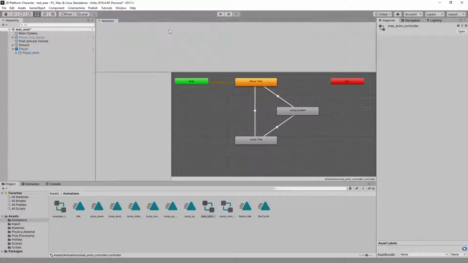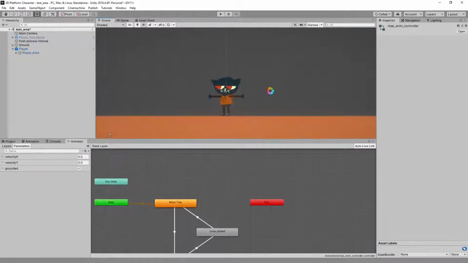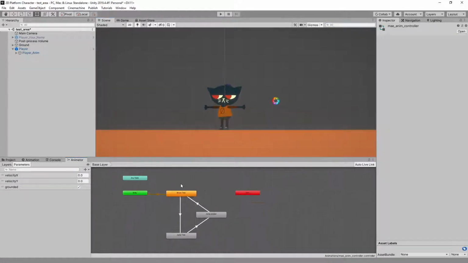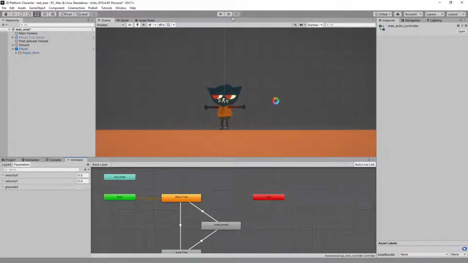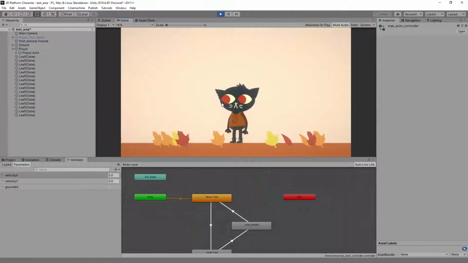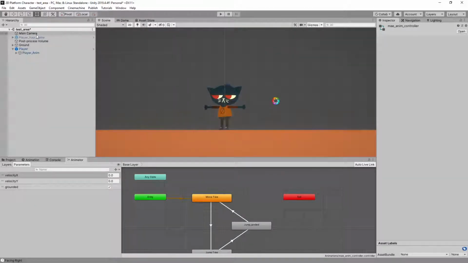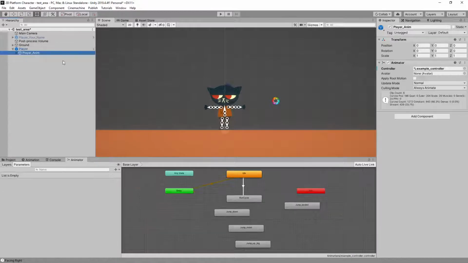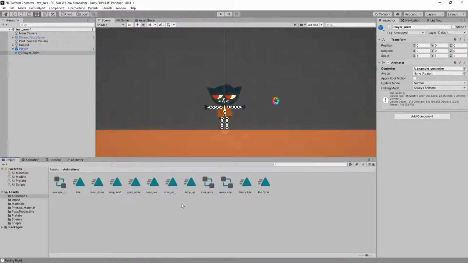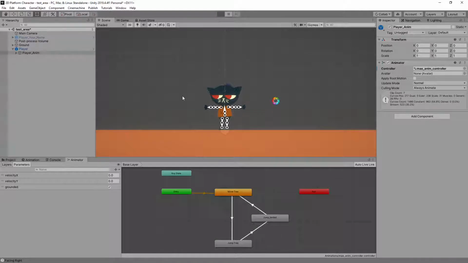So if I take this, dock it down here temporarily, just so that we can see how the animator is functioning while I'm playing the game, then I hit play. Or actually, I think I loaded the wrong one. Yeah, I did load the wrong one. Whoops. So up here in player, I actually had the example controller loaded in right now. So let me put the May animation controller back on there. There we go. So now I'll hit play.